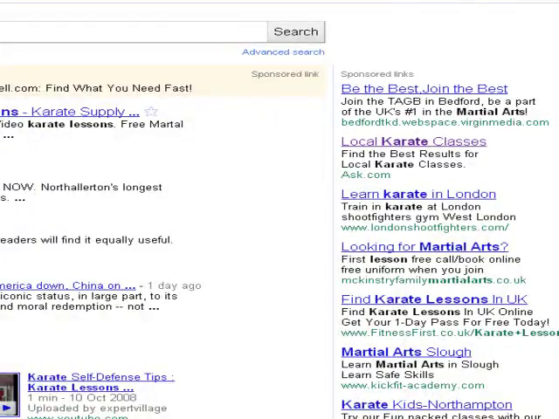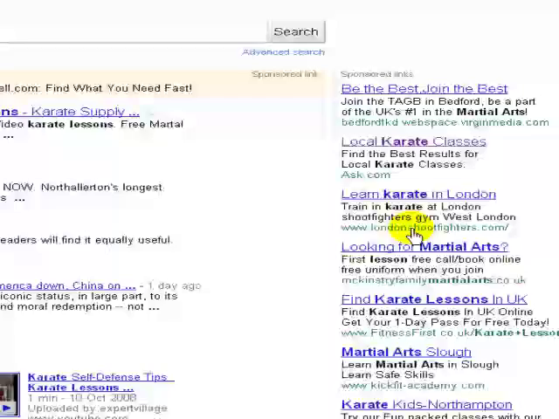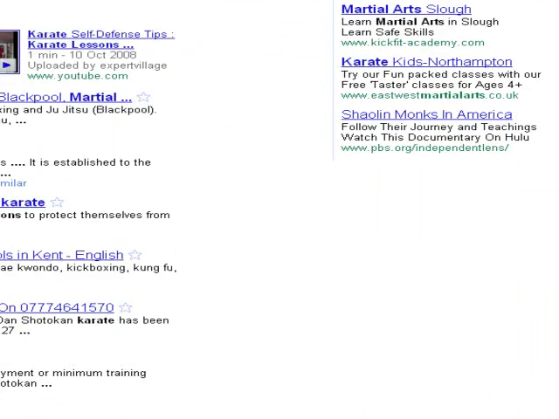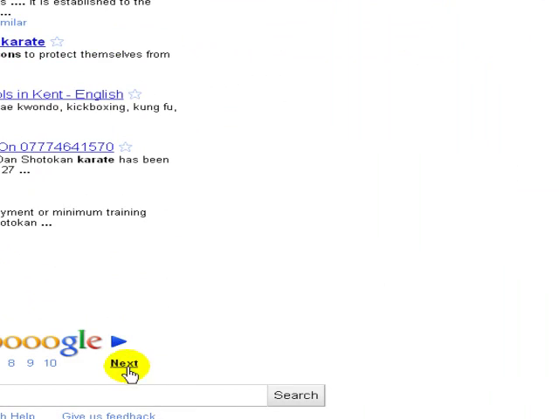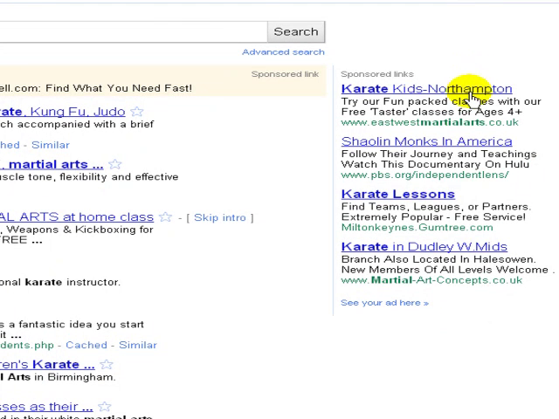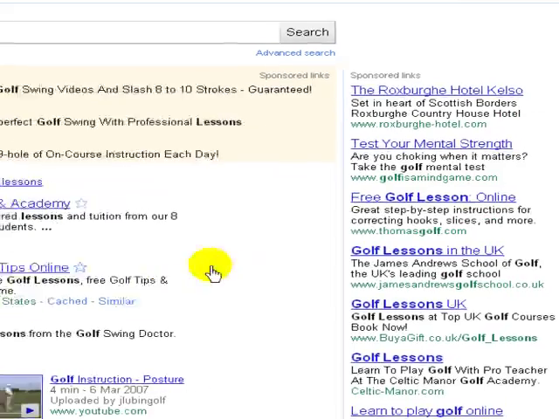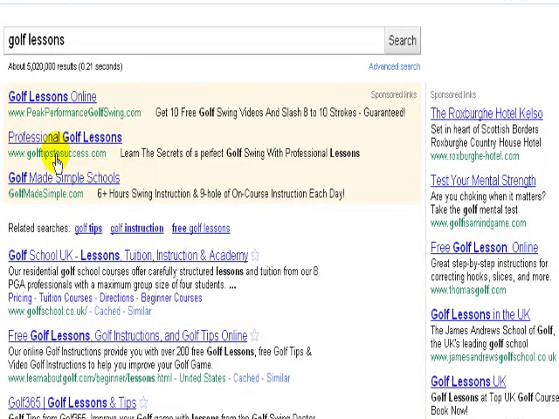Now we'll be covering this again in other lessons, but you can see some adverts are ranking here at the top, and then there's some further down. You'll normally get around 10 per page, and then if you go on to the next page you can see another set of adverts here. Depending on how popular the keywords are, you can have pages and pages of adverts. So for example, if I change this now to golf lessons, you'll see Google have served 3 adverts at the top.